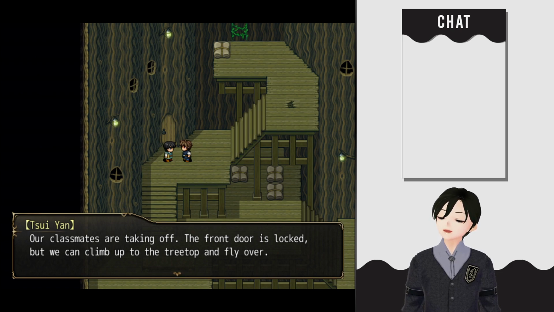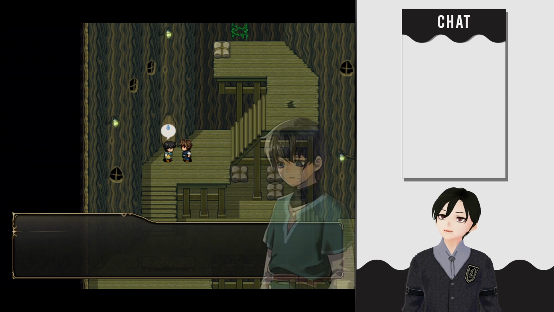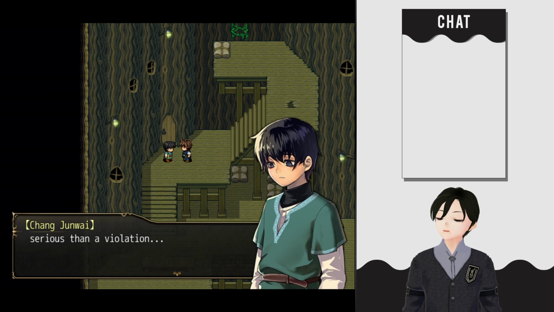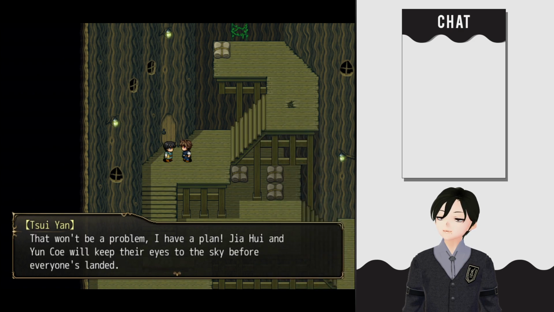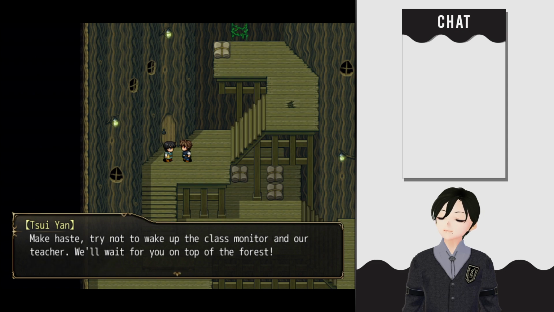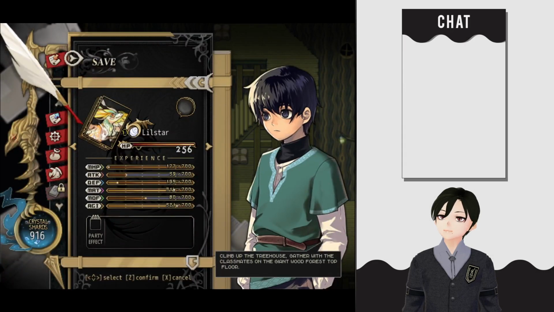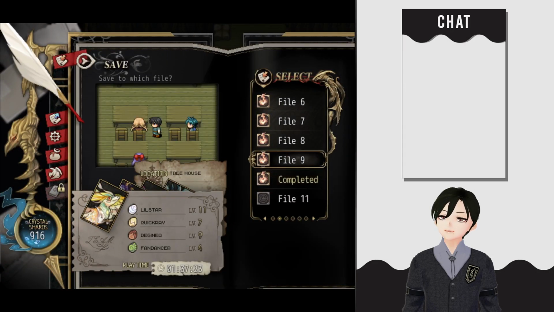Our classmates are taking off. The front door is locked. But we can climb up to the treetop and fly over. I don't think we can fly this height without a flying certificate. What if someone fell? It'd be much more serious than a violation. That won't be a problem. I have a plan. Jiahui and Yun Ko will keep their eyes to the sky before everyone's landed. Make haste. Try not to wake up the class monitor and our teacher. We'll wait for you on top of the forest. Not now. I might wake up the class monitor. Alright. Drop a save.